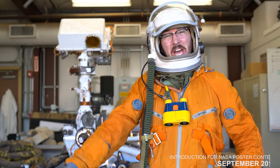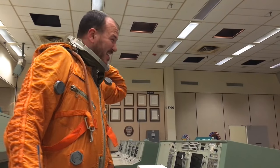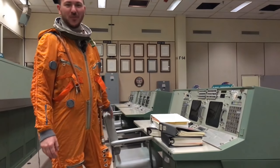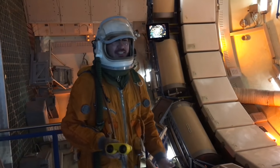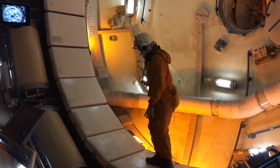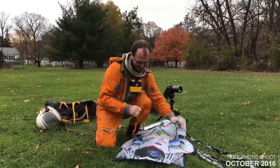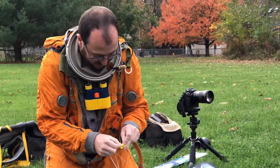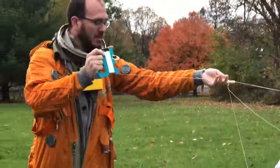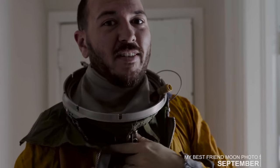Hey there, it's me, Tim Dodd, the Everyday Astronaut. Now, I'm not sure if you're aware, but NASA is doing some incredible things. This is church for us space nerds. This is where Gene Kranz was sitting when people first met him. This is with permission. I still don't know how. I love that I'm standing on something that says urine bags. This thing's gonna fly like a cat and eat. Whatever that means. That dog's gonna have a sore throat by the end of the day, I'll tell you that. Especially once he tries to explain to his friends that he just saw an astronaut flying majestically through the sky for an hour. This thing has officially become the bane of my existence.